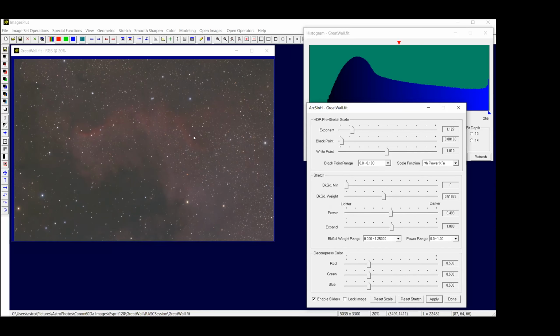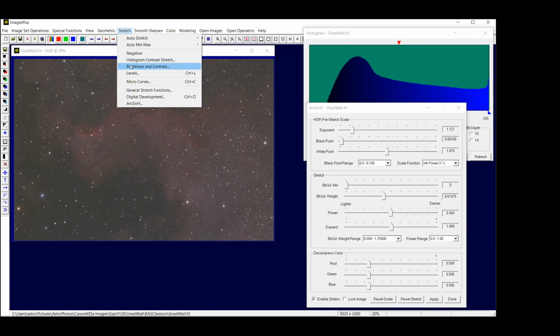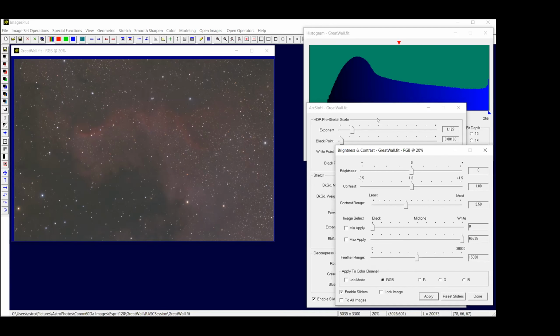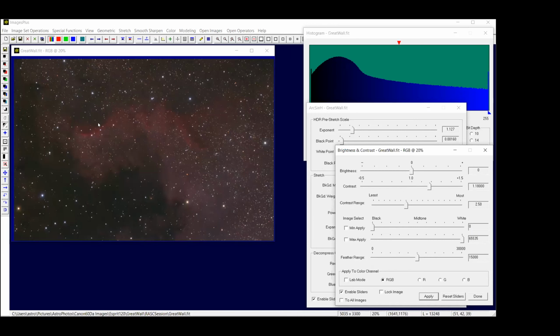Now the one other thing you'll notice in this image is, although it looks kind of nice at this contrast level, there's actually a little too much saturation in this area. And as we end up dialing up the contrast, that's going to look really crappy. Just to give you an idea of what I mean, I'm going to arbitrarily dial up the contrast and let's see what happens here. See what happens? It looks kind of messy.